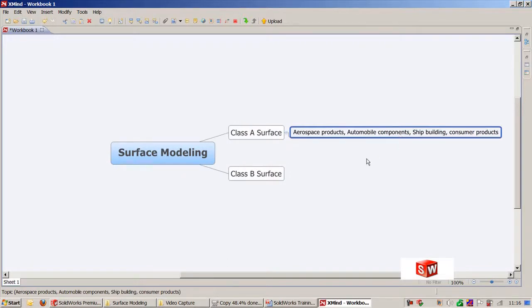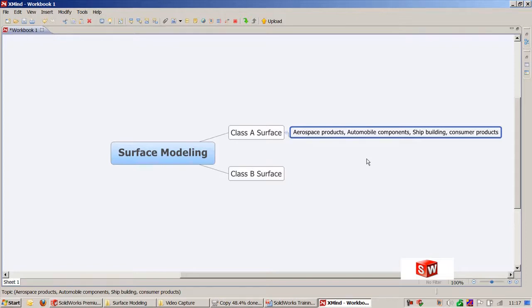Now we have a question: why do we need surface modeling? Why can we not design all these components in solid modeling? The very simple reason is, when you execute part modeling commands, you will not be able to get the surface with tangency and curvature continuity in the whole geometry. But when you think about the car body or aerospace body, you will notice everywhere it has only smoothness. Nowhere can you find sharp corners. And if you decide to create that structure, you definitely have to understand how the surface tools can be used to create it.